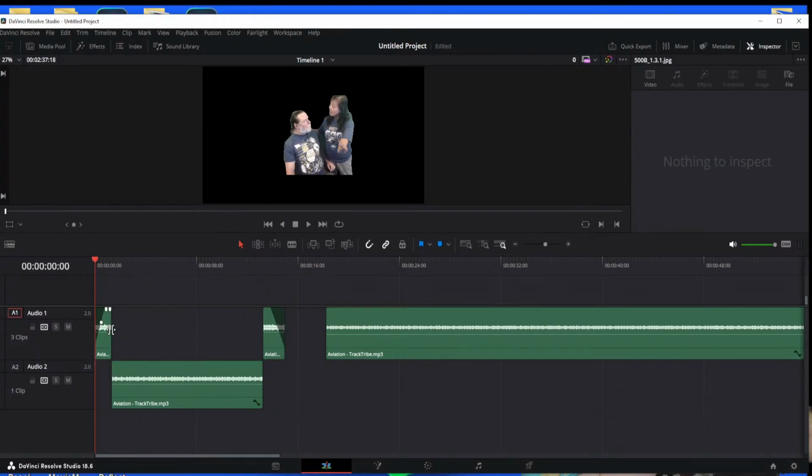So I think maybe what I'd need to do is maybe make this a little longer, make the fade in a little longer, and then fade this into about right there. So possibly when this one ends, this one's faded. Let's see what that does. Yeah, you could tell. I don't know if you can tell or not, but I could clearly hear this one's louder, then it gets quieter, and then I could do the same thing over here.